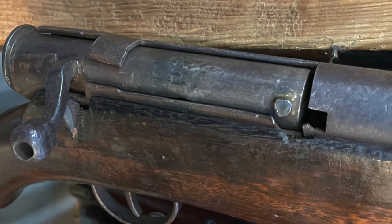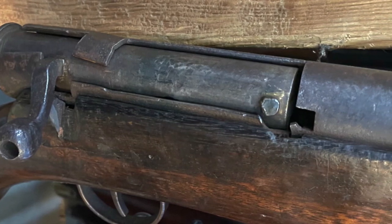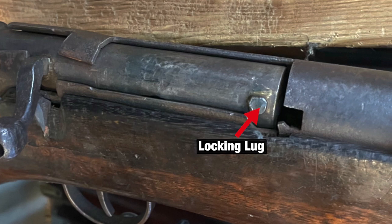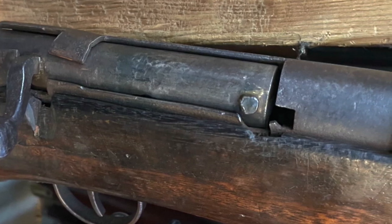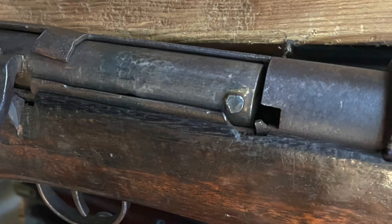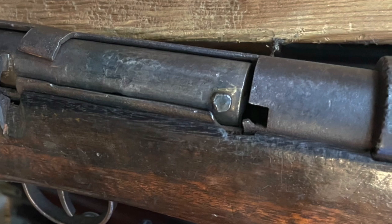Here's a close-up of the bolt and the receiver, which is just a piece of steel pipe cut so that the bolt can slide in. That little nub at the front of the bolt is actually the one and only locking lug on this thing, which interfaces with that little 45-degree angle underneath it. This means that any sort of recoil force would cause the bolt to come out of battery and fly backwards and skewer you in the eyeball — which, because this is a 12-gauge shotgun, is plausible and very likely to happen if the gun doesn't just explode.